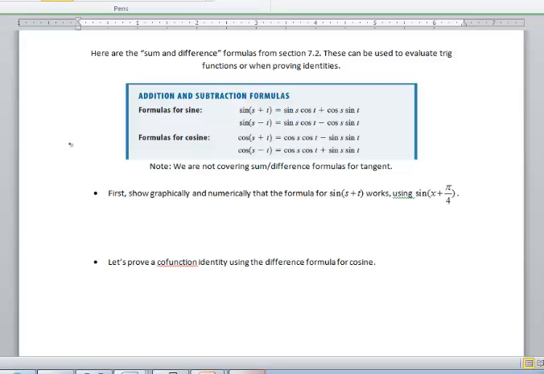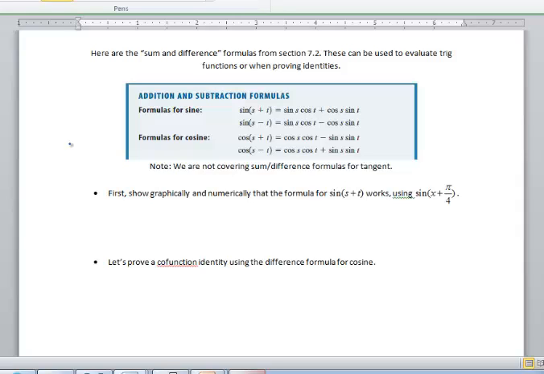And then the same thing applies with the cosine of a sum and the cosine of a difference formula. You have the same skeleton, if you will, of the formula, but for the cosine of a sum, you have a minus sign in the middle, and for the cosine of a difference, you have a plus sign in the middle. Okay? So what it really comes down to is there's really only two formulas that you have to memorize, and then you pretty much have to just remember that with sine, the plus goes with the plus, and the minus goes with the minus, and then with the cosine, the plus goes with the minus, and the minus goes with the plus. Okay?